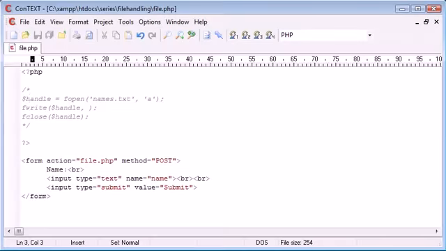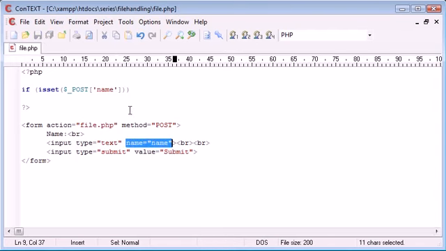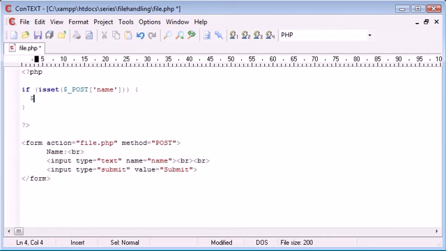Now, this data is automatically going to be posted, as we've seen before with file handling. So before we create this, in fact we'll get rid of that altogether. What we want to do is perform a check to see if this variable is set. So if name is set, remember we're posting this from here, so we're using the $_POST because we've set the method to post, and we're using the isset function to check this has been set. So if it has been set, we can specify this variable.